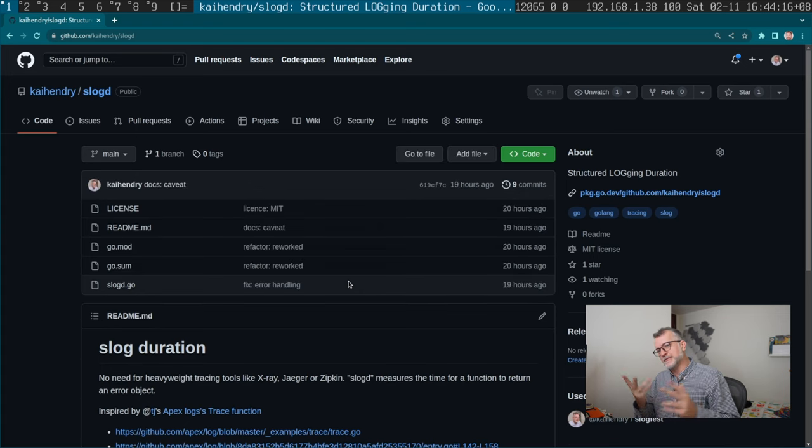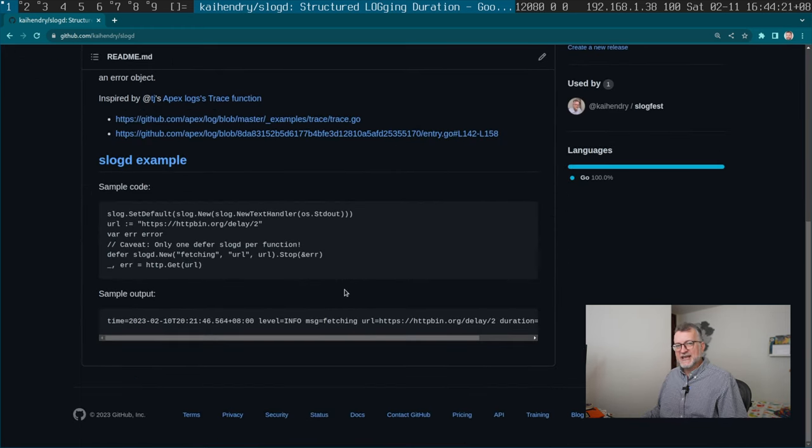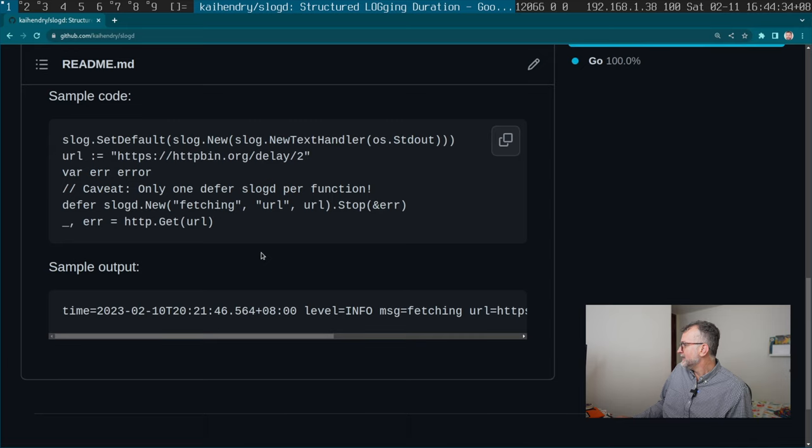And I was very keen to learn how slog works by implementing something that I was familiar with from TJ's library. So what does it do? It simply adds a duration helper when you're working with some API calls. Say you're doing something kind of expensive, like fetching something off the internet. Normally you would log it like, fetching something, and then maybe you would do an slog info to say you've finished it, and maybe you would do some time start there. I mean, that's what you should be doing.